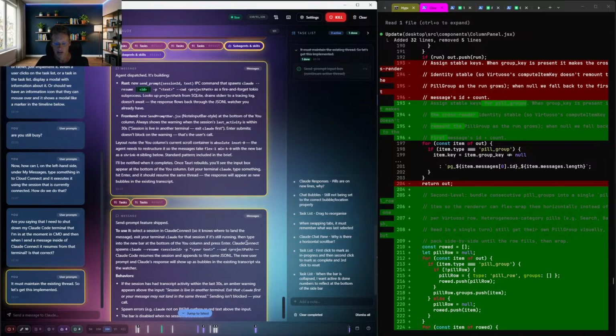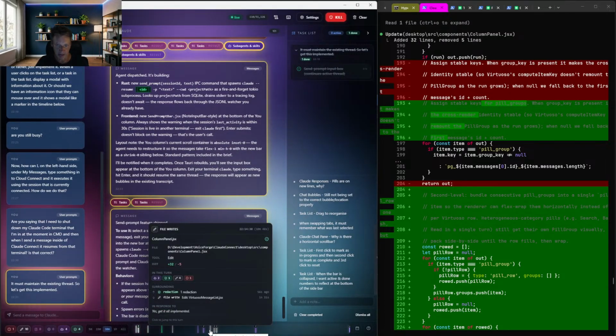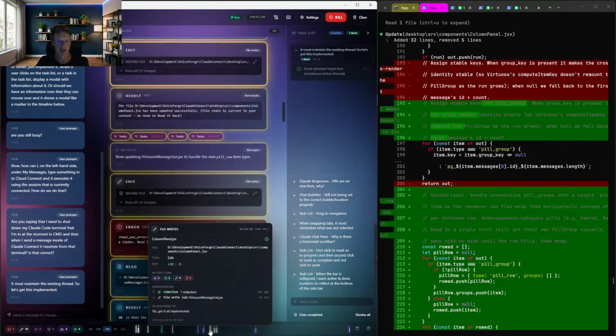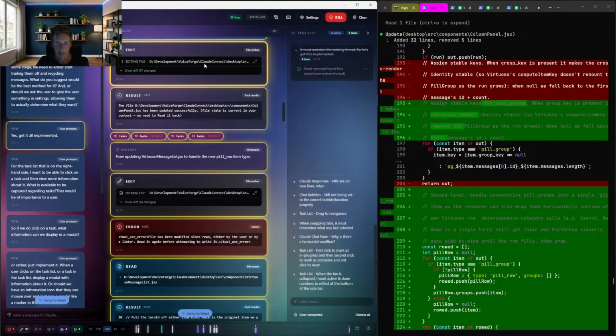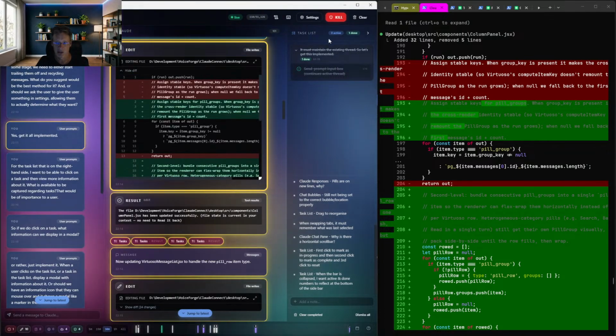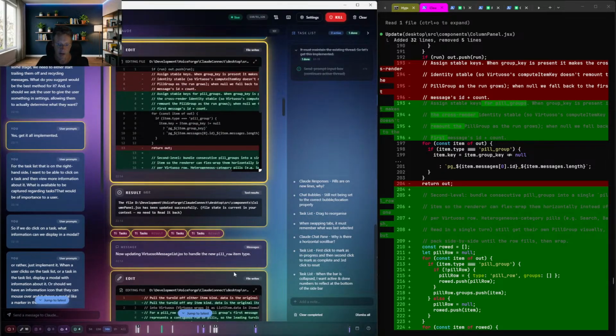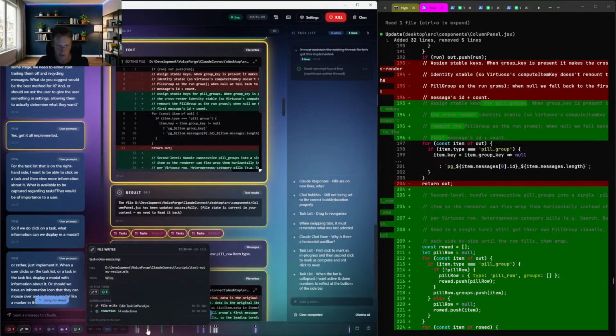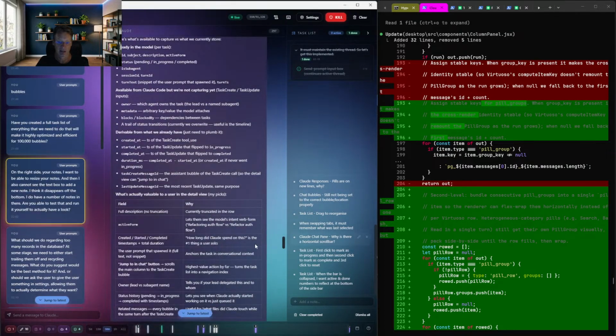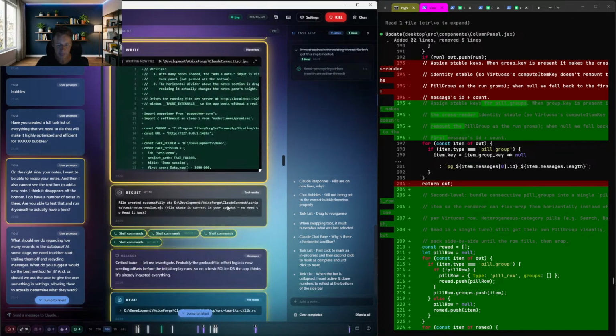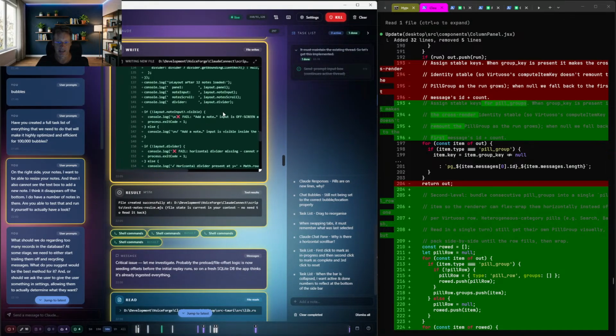Okay. Here we can have a look here. There are file writes that were done, so it changes to files, and that's it there. What we can also do is inside of settings, we can automatically or always expand diffs. Okay. So if we go to another file write, click on that, and here we can actually see the diff.